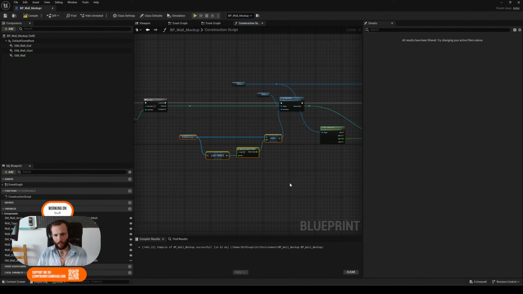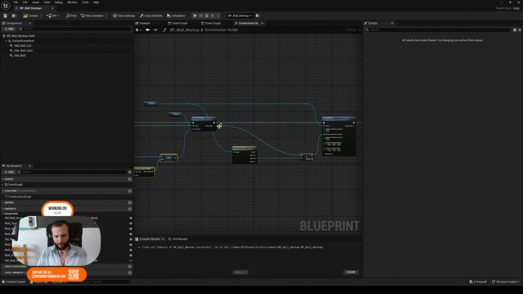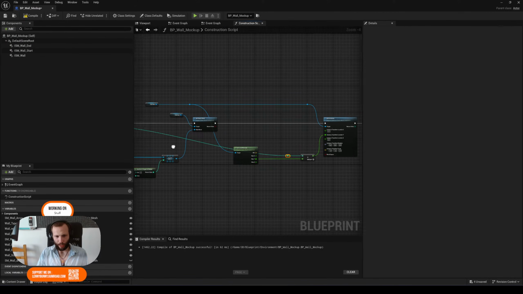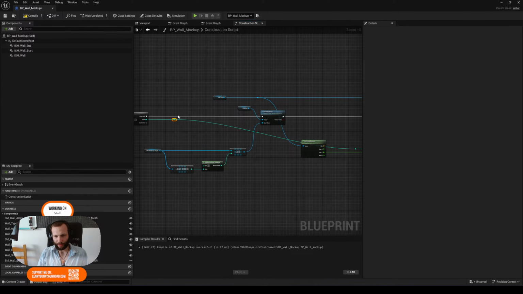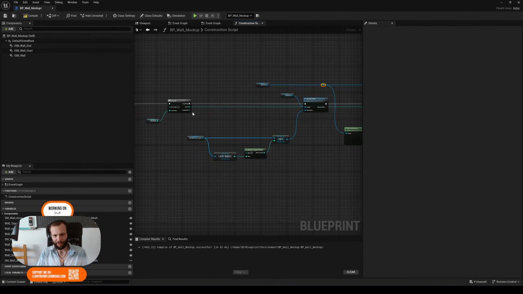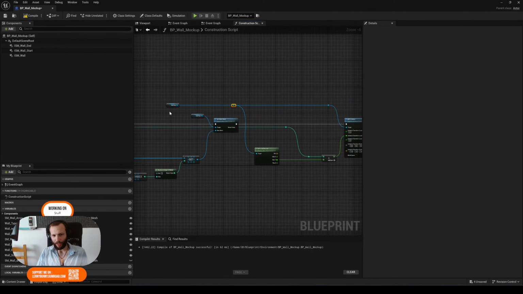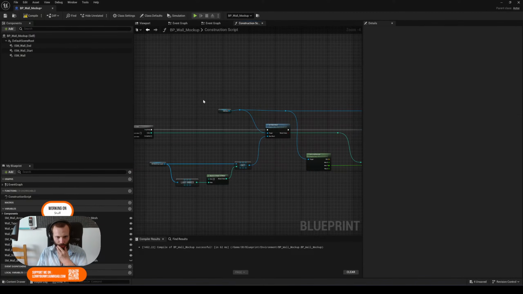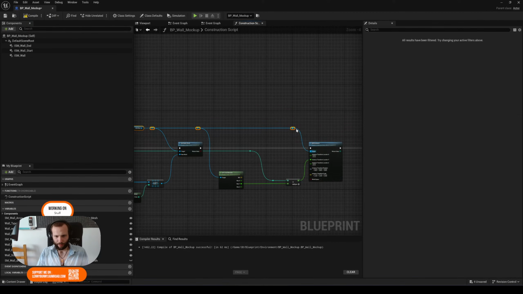Because as for now, I have this for loop, and that's why I'm having all the repetition of the mesh. I want to be honest, I'm not so sure how it works on a logical level, because I'm having different indexes and those different indexes are creating the repetition between the walls.